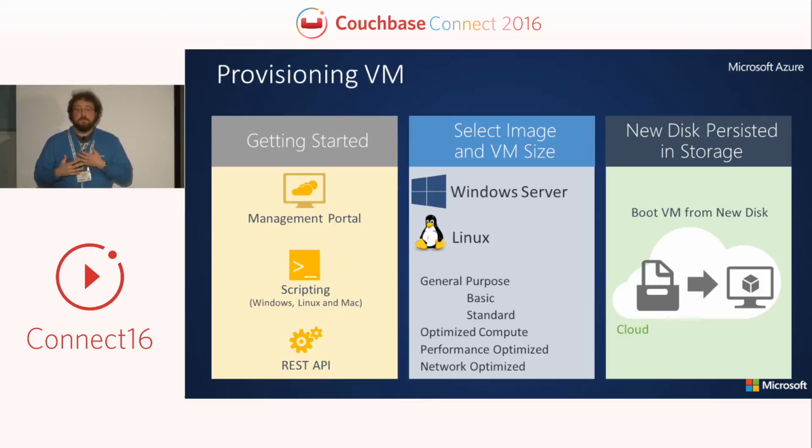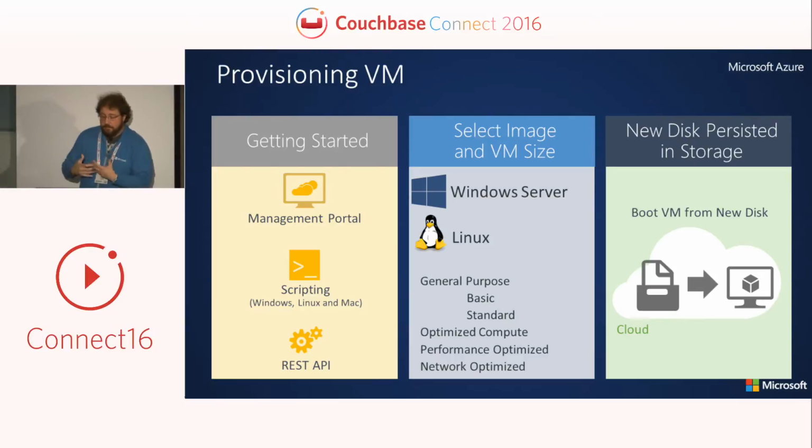For the VM size, we have multiple options. We have general purpose VM sizes. We have VMs optimized for CPU, optimized for memory, optimized for disk access, for example. So depending on your scenario, on your deployment, you may pick one or other VM size. Later, when we're discussing best practices, we're going a little deeper on the VM size options that you may want to deploy Couchbase, and also depending on the scenario, when you should pick one or the other size.